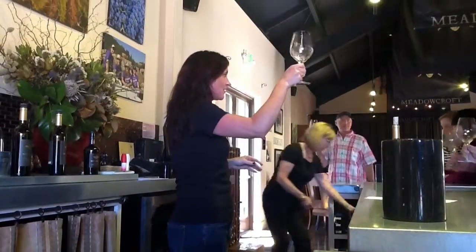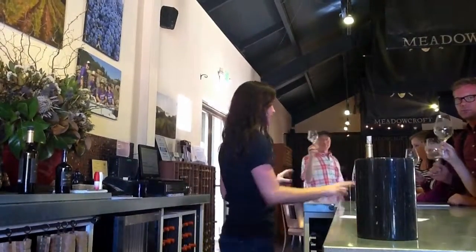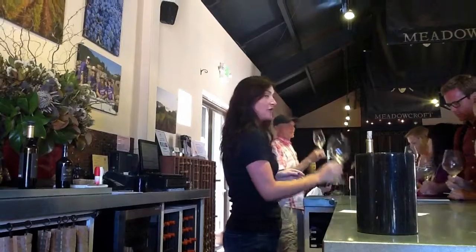You can hold it up and swirl it if you want. If you get a little clumsy like I am, one of those times, you can put it on the bar and swirl. But you want to swirl it pretty vigorously so that you aerate the wine a bit.